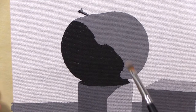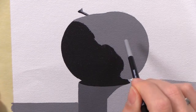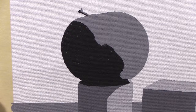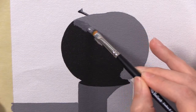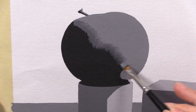So the first step, this is the medium light, and this is the extreme dark. So the color in between is the moderate dark. That's the halfway point. So I'm going to grab some of that, and I'm just going to come right across this edge and scribble this paint in. Just scribble it all the way down.